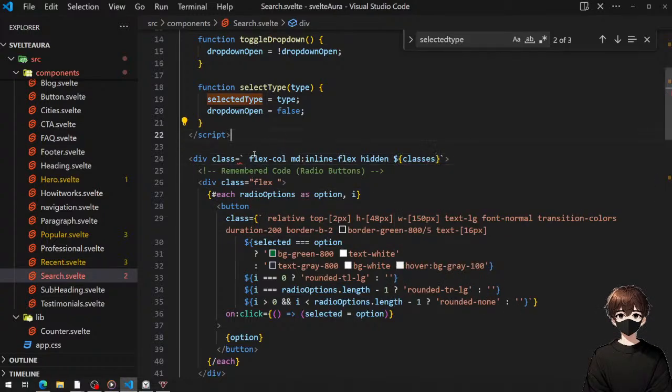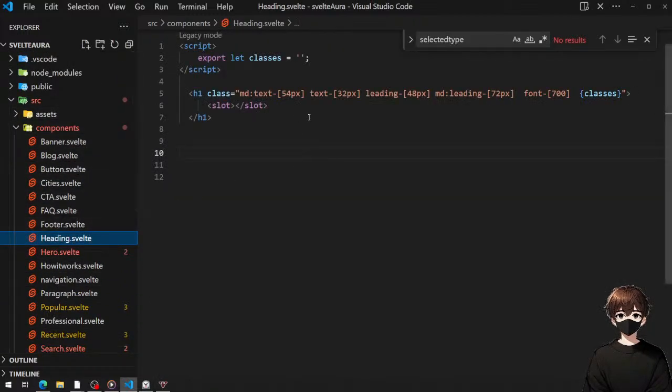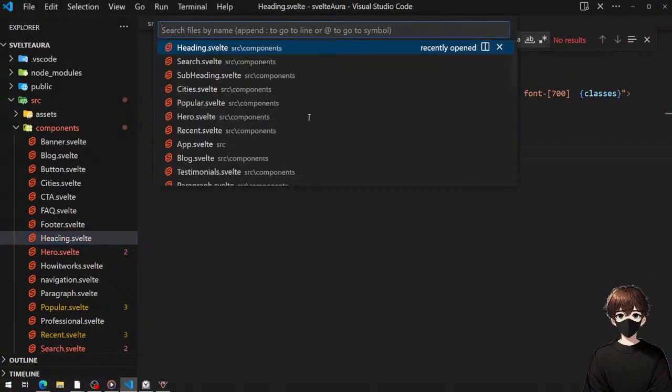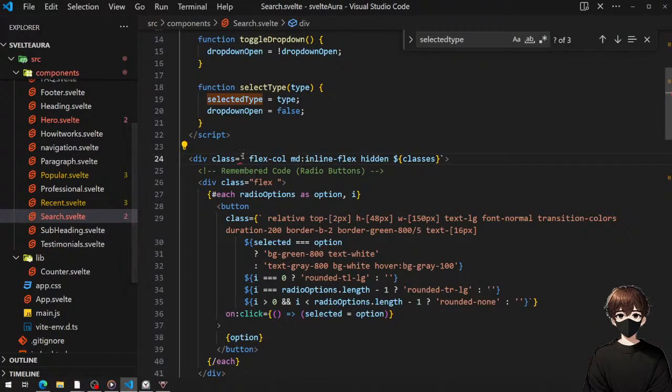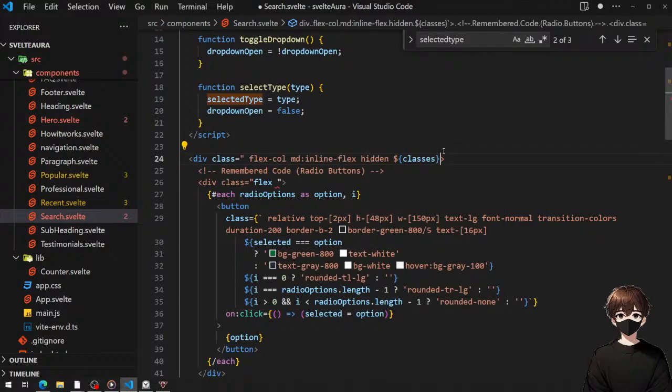Okay. What's going on? Unexpected value. Okay. Let's go to heading. Let's see how I did that. Oh, I can just use the... Okay. That works. I did not know that. Something like that.